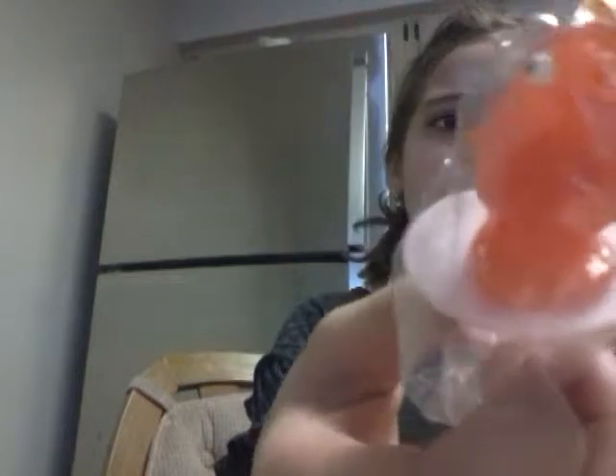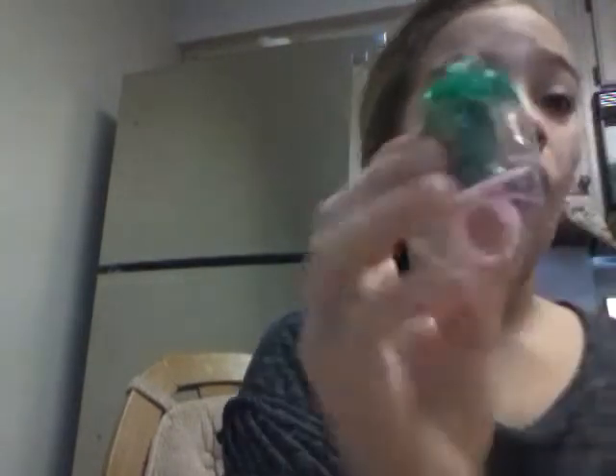This one looks like a rooster a little bit. I don't want to take it out of the plastic. And I think this one might have gotten a bit deformed — it might have been a frog or something. I think all of them are a bit deformed, they might have melted a little. But I hope they still taste good. I'm just going to put these to the side now.